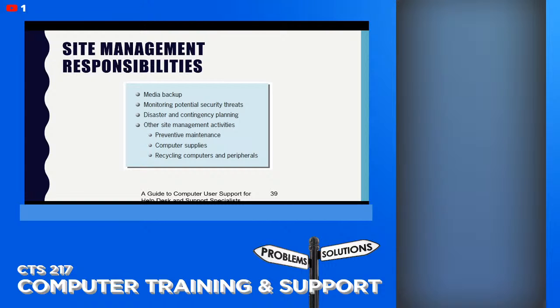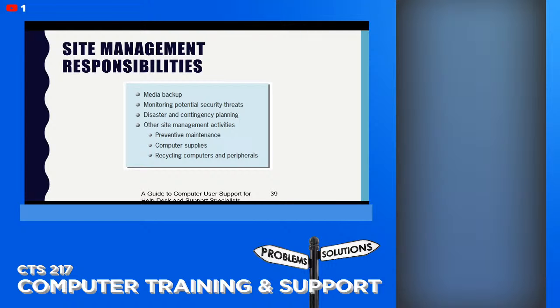As you talked about in other courses that you have, one of the keys to data center management and other site management is redundancy. I want to have backups, and I want to have backups of my backups. Right?